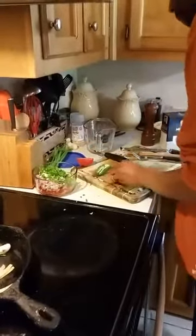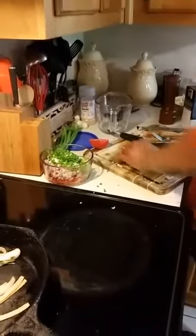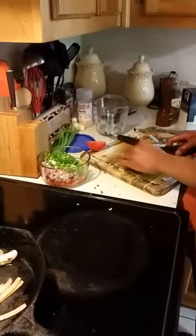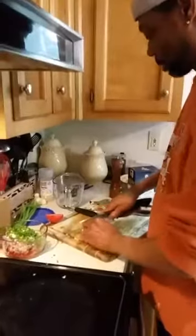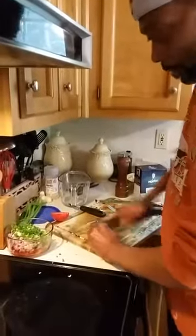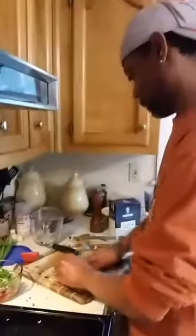If you're just now joining, we're making a pico with tomato, three kinds of onion, red onion, green onion, white onion, jalapeno, cilantro, garlic, lime juice and lime zest, and fresh tomato. And I'm going to put this roasted stuff right here, which is going to be delicious.